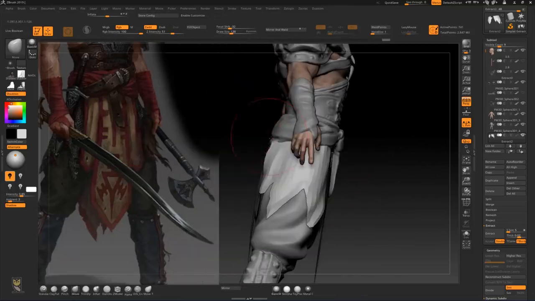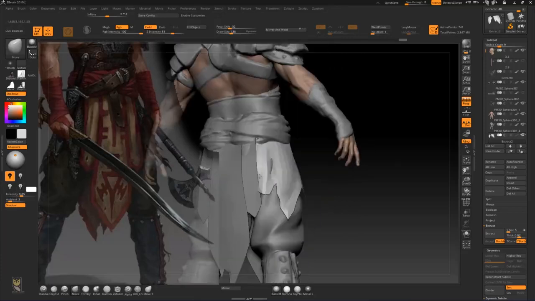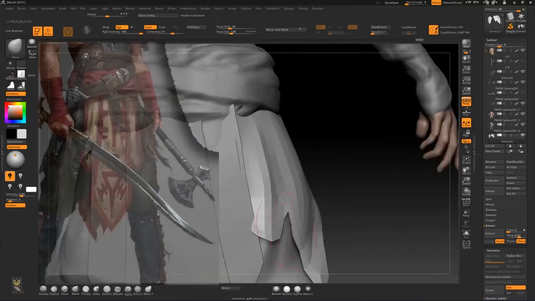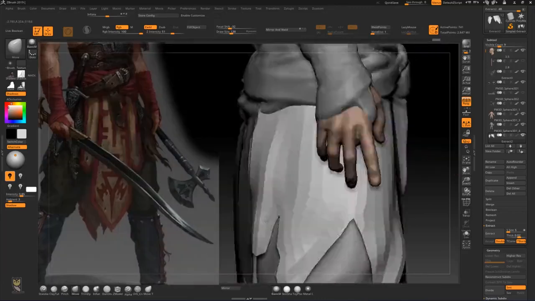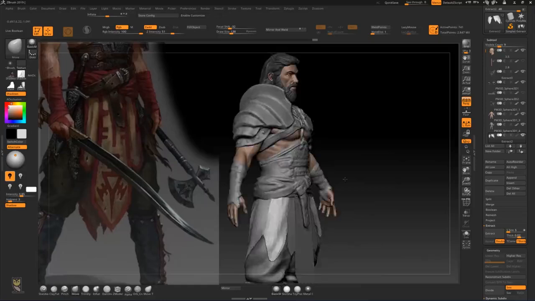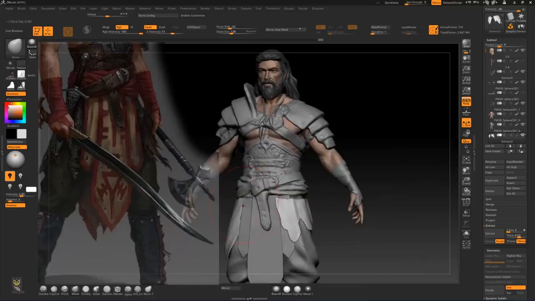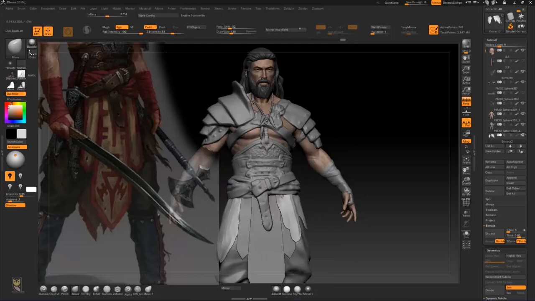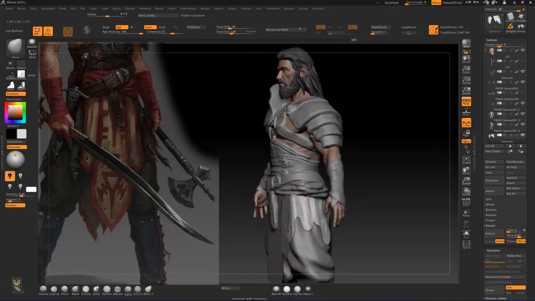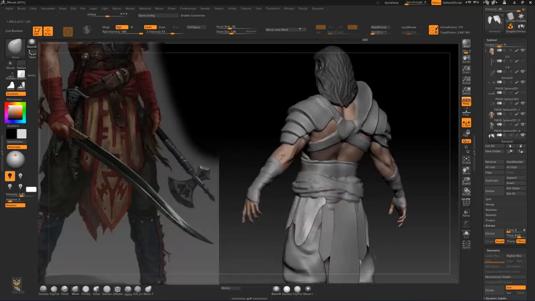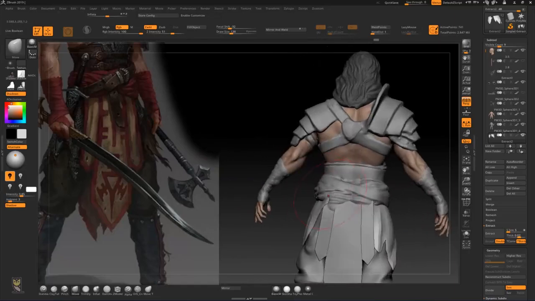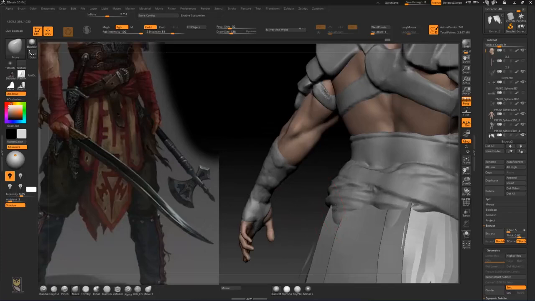Of course, we have to decide how to make this chainmail, and there are a few ways that I will show you. I'll probably show you one. But yeah, probably we will make UV coordinates of this mesh, and then we'll put some texture, which we will make with a little bit more relief. I'm not sure.